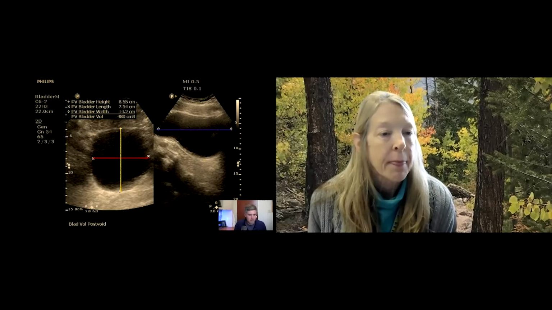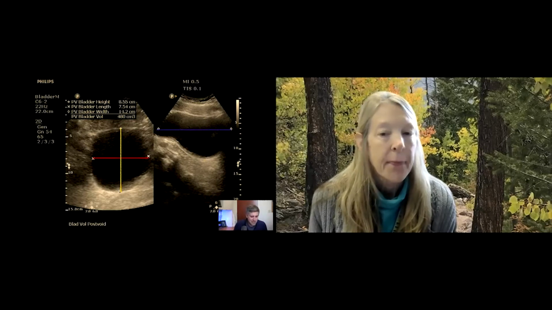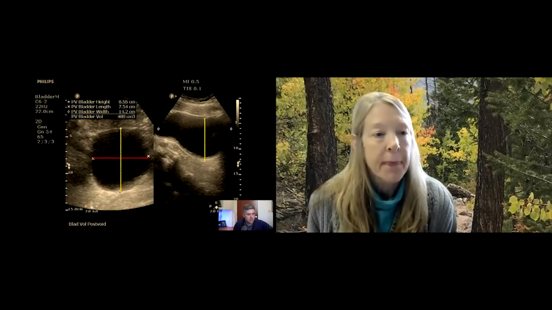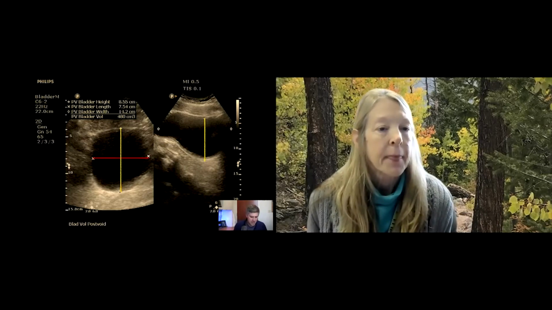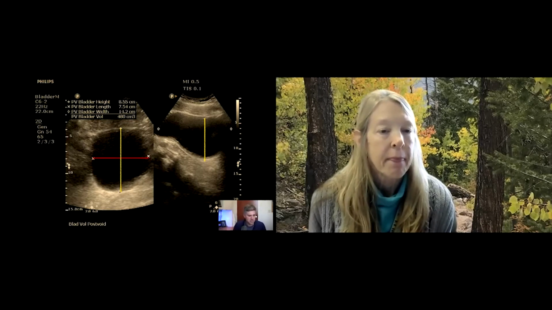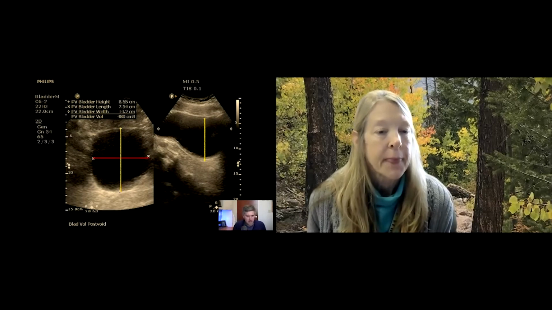So remember, always do the plus sign and the minus sign. And it doesn't really matter which one I use, because no matter what I choose, this yellow line should be about the same if I'm measuring in the maximal dimensions, in the sagittal and the transverse orientation. So again, that's a huge pitfall that I've seen a lot.